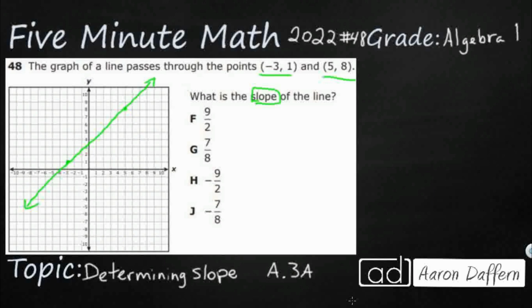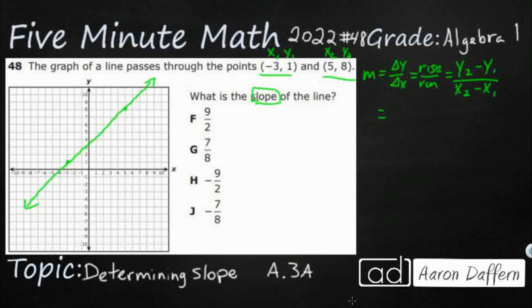All right, so let's see. How do we find slope? Well, remember, slope is the change in y over the change in x. Sometimes we'll refer to that as rise over run because the y coordinates rise up and down, the x coordinates run side to side. Really, we're looking at finding 2 y coordinates and subtracting them. That's your numerator. Find 2 x coordinates and subtract them. That's your denominator. So let's make this my x1 and my y1, and let's make 5, 8 my x2 and my y2. I suggest labeling these so you keep them in order.